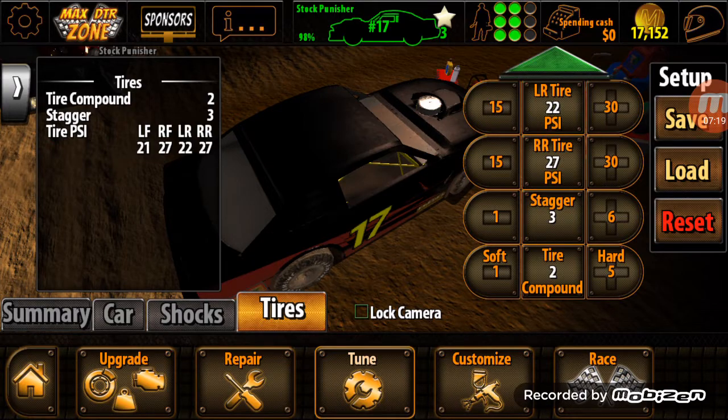So I'm noticing if you run a soft compound, you're gonna burn them up. Raises your repair costs a little bit. They don't last as long. The harder your tire, you lose a little bit of traction, but you don't have to replace your tires as much. There's a trade-off to everything.